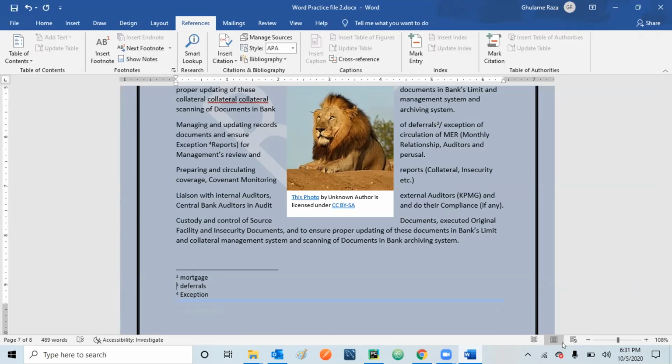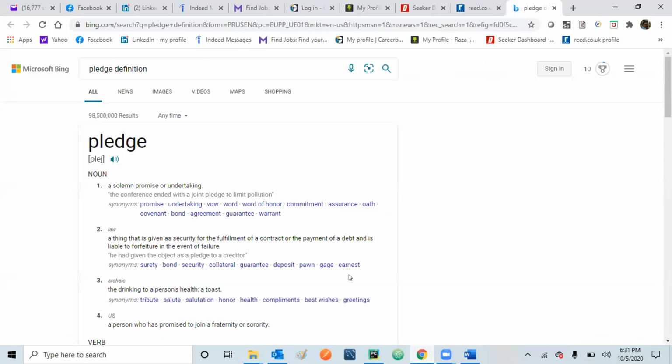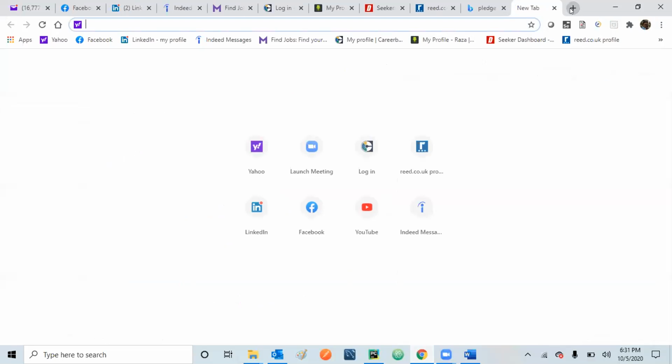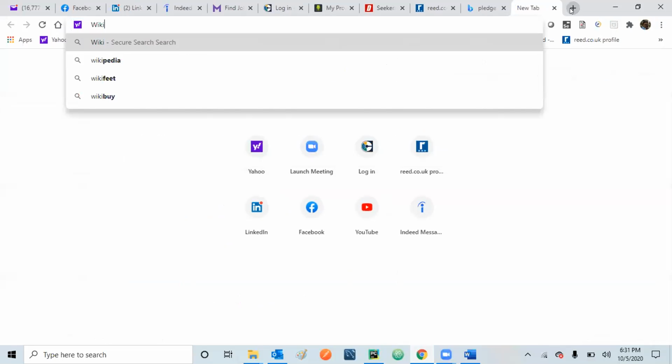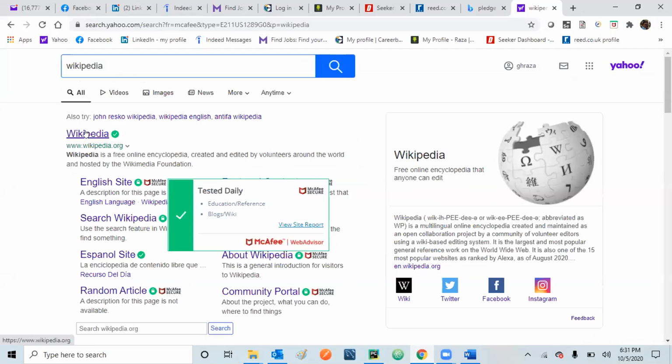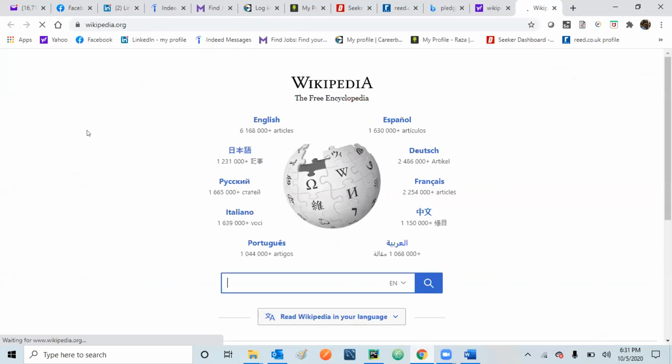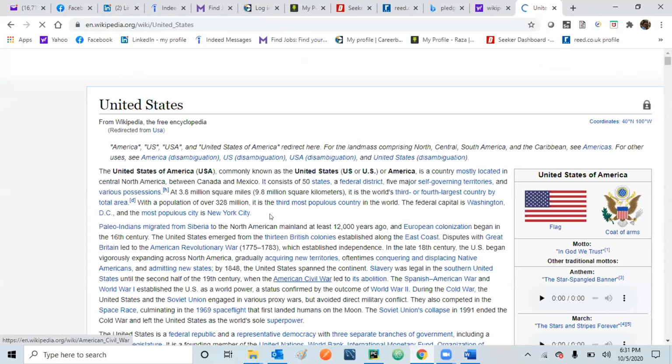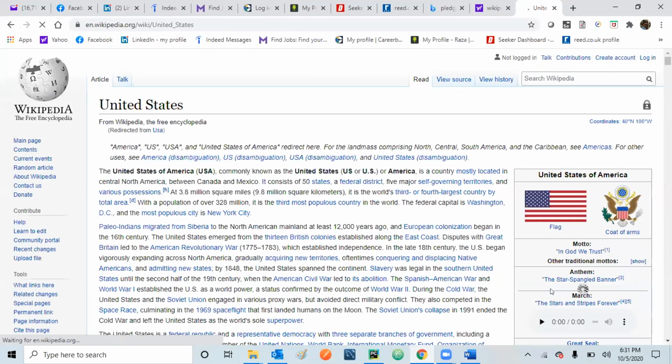And just to give you an example of the footnote, I just want to show you one more thing, which is Wikipedia. If you go to Wikipedia, you see how many footnotes are here.